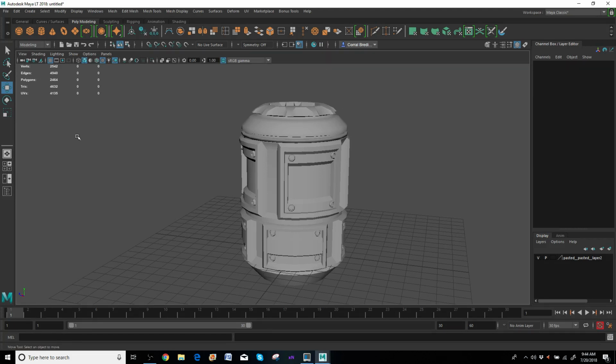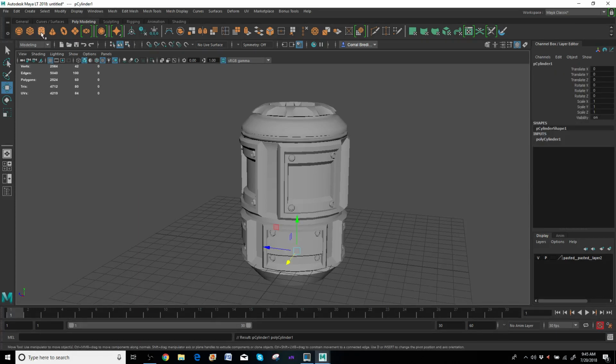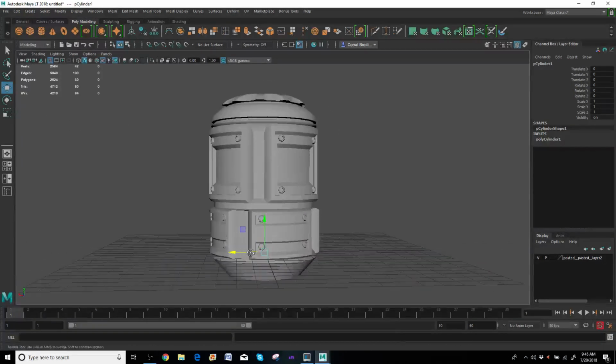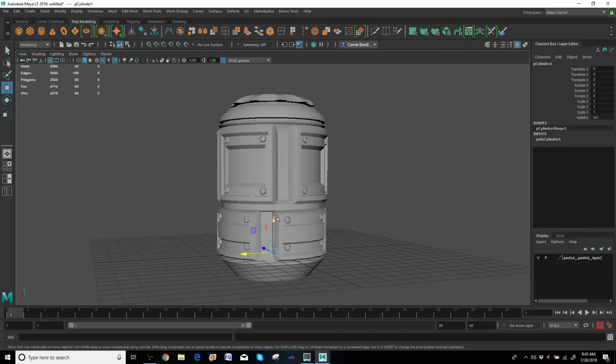I'm using Maya 2018 LT, which is the same thing as Maya 2018. It's just got some of the features stripped away because I'm not paying as much for the full version. So here we go. We've got our cylinders right here. I can go ahead and just click on this. It'll drop a cylinder into my scene, which currently is on the inside of my model, which is okay as long as I know that's where it's at. I'll just go ahead and pull it up over here using my move tools.